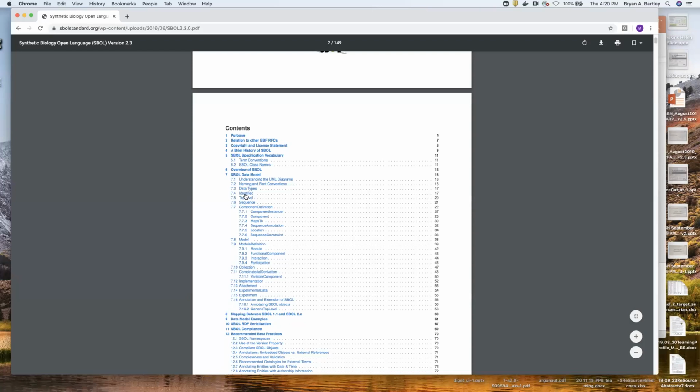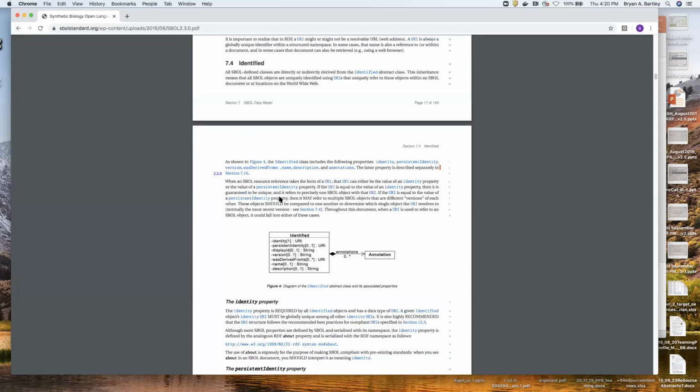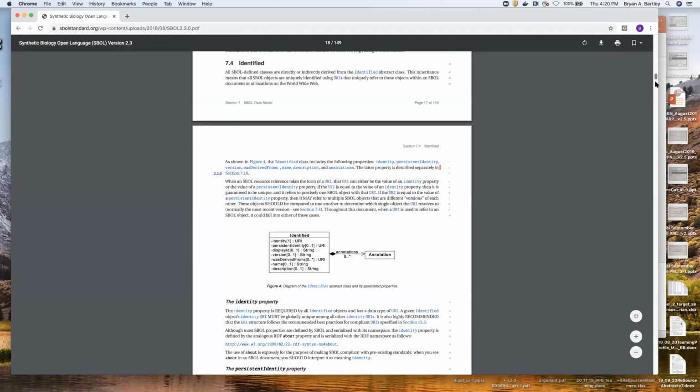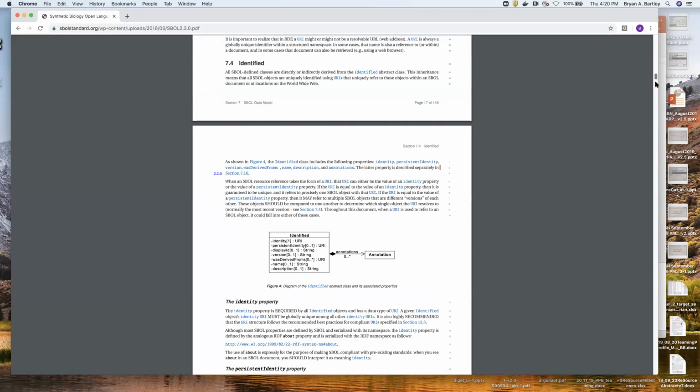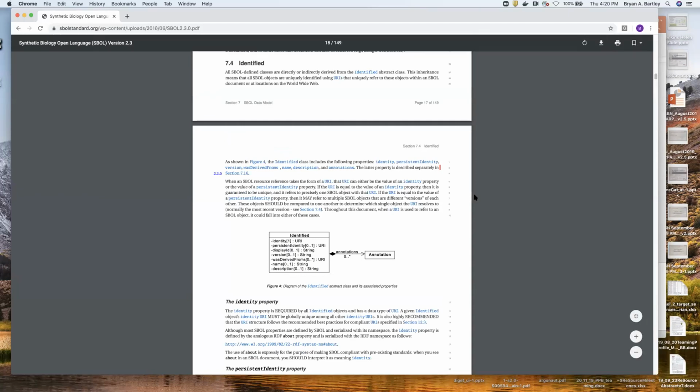it defines the data model. The way it defines the data model is there's a prose description of the data model and the relationships that are represented. But really, I just want to draw your attention to the diagrams, the UML diagrams.